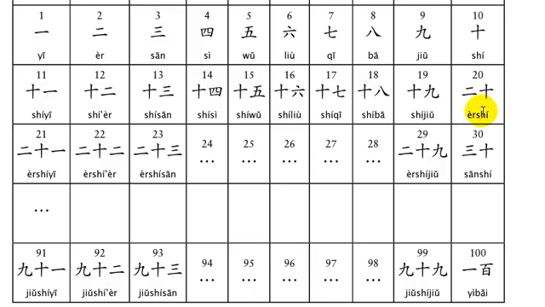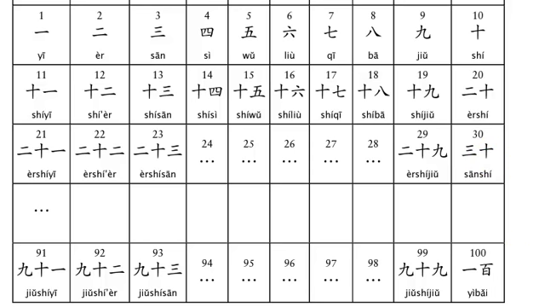For 20, you put 2 before 10. So you have 2 and then 10, that's 20. And then from 21 to 29, you just put the 1 right after it. 22, 23, and so on, all the way up to 29. And then for 30, you just change the number before the 10 to a 3, like saying 3 10. That's 30. And then 31, 32, 33, and so on.